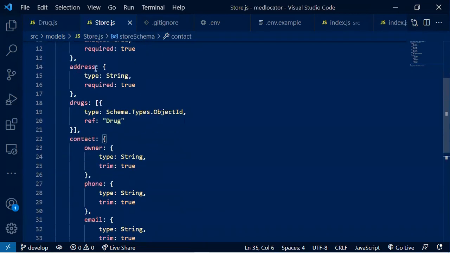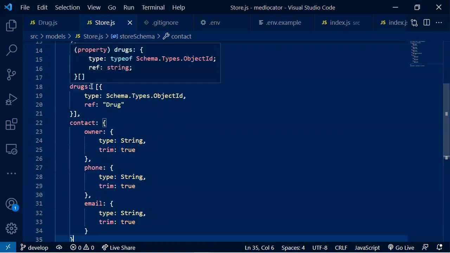And then the address of the store. For now, it's a string because I'm still not familiar with the Mapbox API. I've been reading that the address needs to have a latitude and a longitude. Sometimes that's an array, sometimes it's a JSON object. They call it GeoJSON, so I'm still doing some research on that. For now it's a string, but this is just for now. Maybe later when we really understand how to use Mapbox very well, we can change this address so that it will be more in line with what we need.